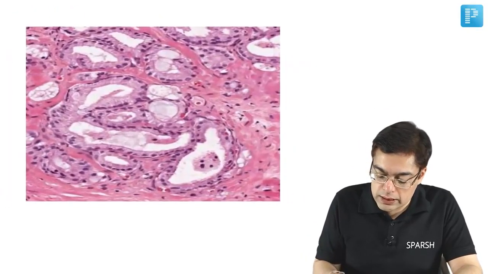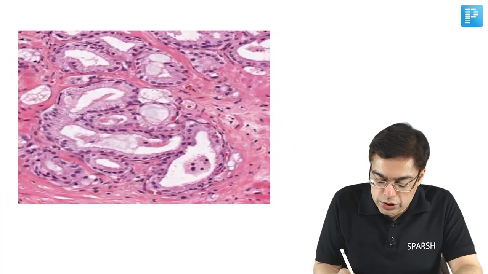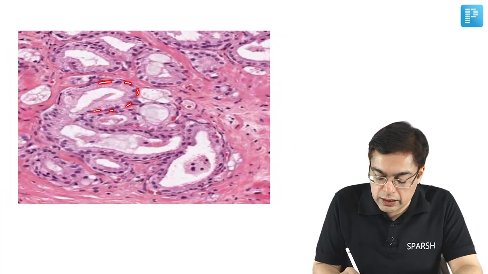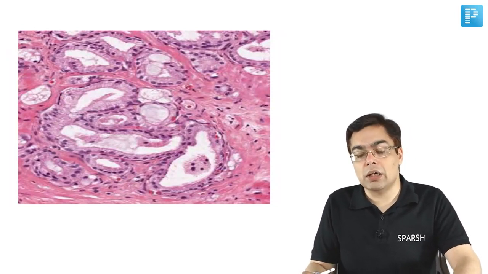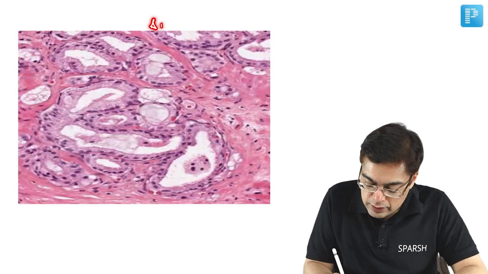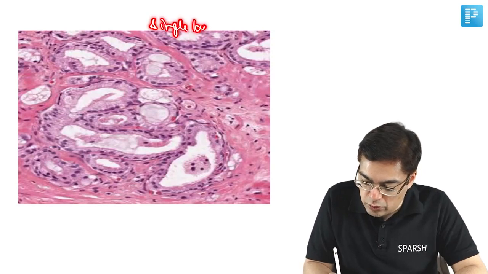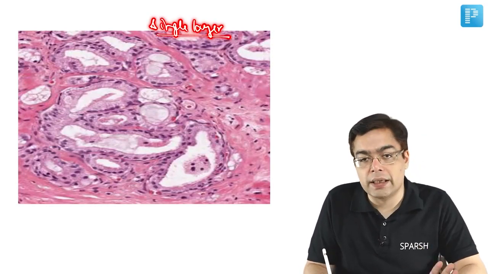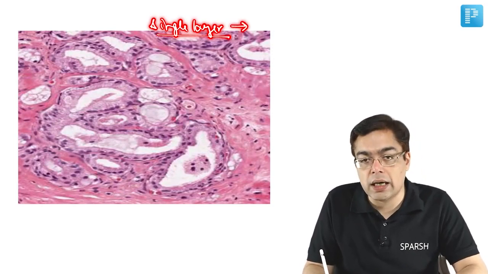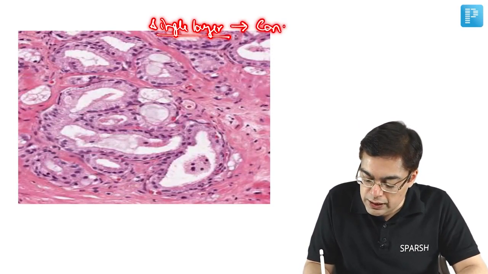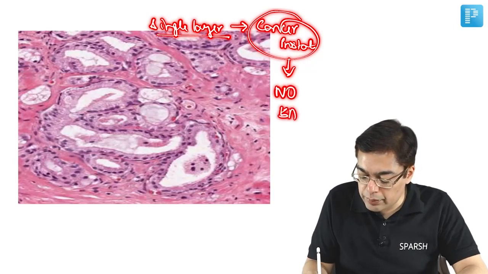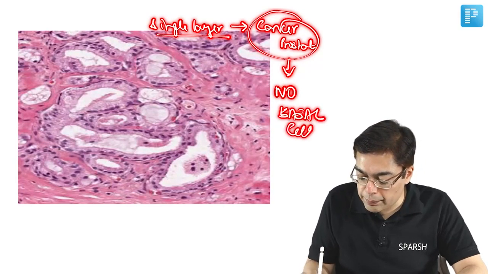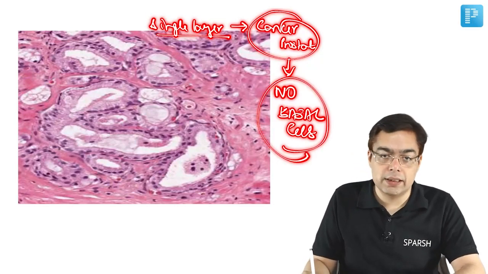But in contrast, if you're looking at something like carcinoma of the prostate, you would just have the presence of a single layer of these cells. So I want you to understand that when you can easily make out the presence of two layers of cells, that is what is going to be suggestive of the presence of a benign condition, but when we have only a single layer of cells, and that too, please remember, the single layer of cells is what is going to be suggestive of cancer of the prostate. In cancer of the prostate, I want you to be familiar with the fact that you do not find the basal cells. There are no basal cells that you can appreciate in case of prostate cancer.